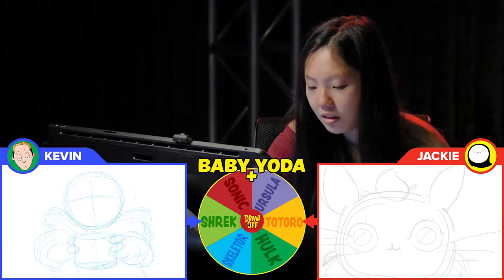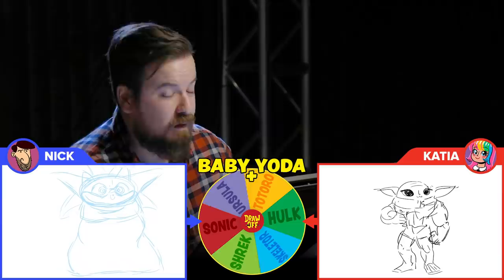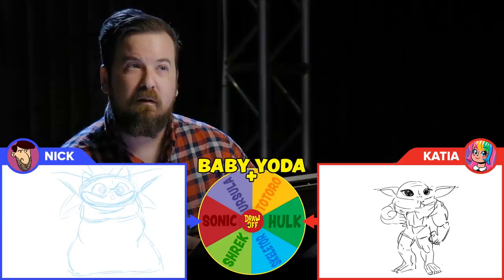I knew I hated baby Yoda. Why do you hate baby Yoda? He's terrible. Look at him. He looks like he's got something up his sleeve. I am a nerd — I know all things Star Wars, Star Trek, Lord of the Rings, Harry Potter. Anything else you could think of as nerdy? I know it.